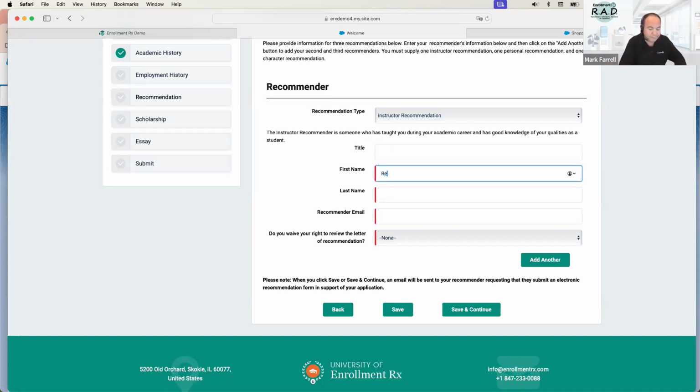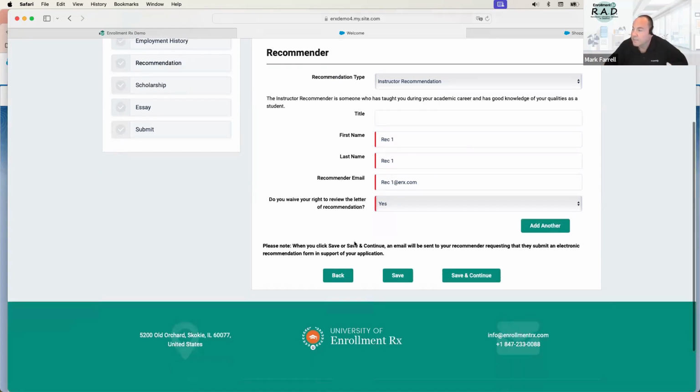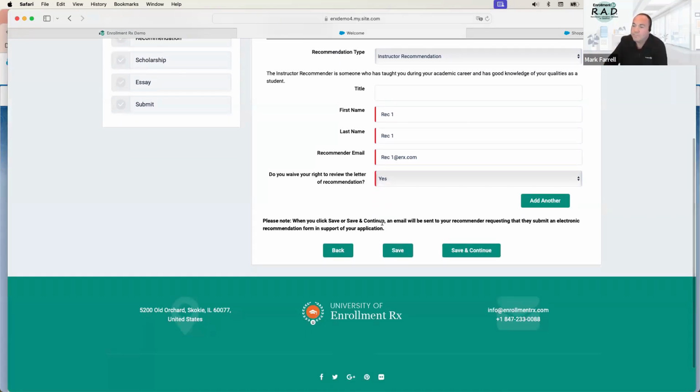So if I just do my rec person here, one thing you'll notice is the language. Another part of the functionality that we have is that when somebody fills out a recommendation, we can send that recommender a link that says so-and-so is asking for a recommendation, and you can customize the email however you want. And then it'll have a personalized link for that specific person so that when they click on it, they'll go to a web page. They won't have to create an account or log into a portal like this person did. They'll have a URL that will be personalized to their email address.